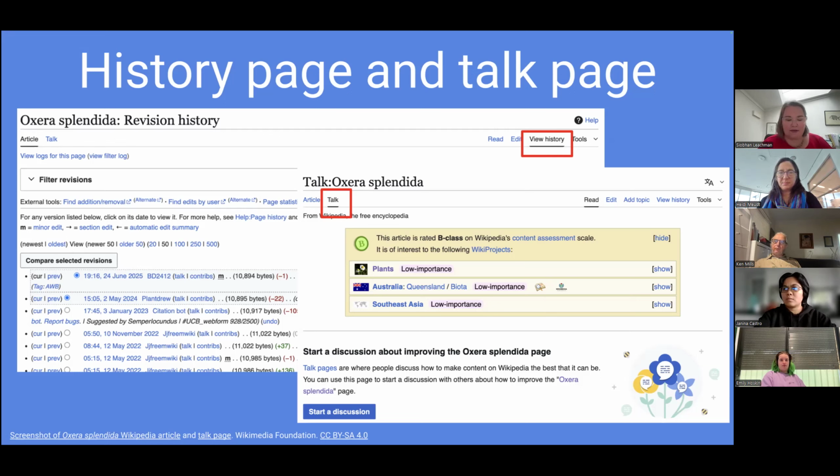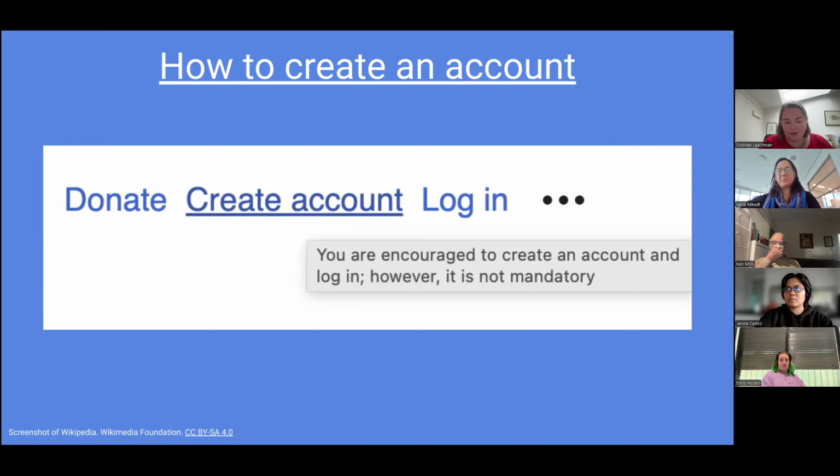Now, if you are keen to get started but don't already have an account, you can create one by going to the top right-hand side of Wikipedia and pressing the Create Account tab. The website will then take you through the steps needed. Remember to save your account name and password somewhere safe so you can log in again at a future date. It's worth ensuring Wikipedia has your email, which it will definitely protect. Basically, if you forget your password, Wikipedia can then help you create a new one.